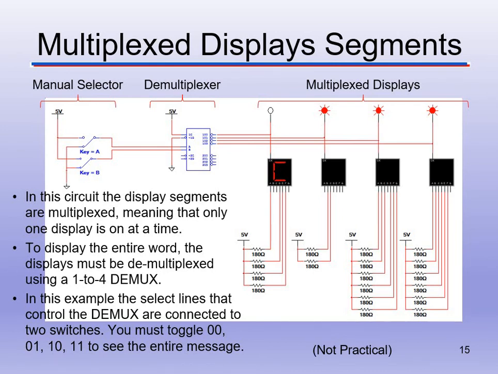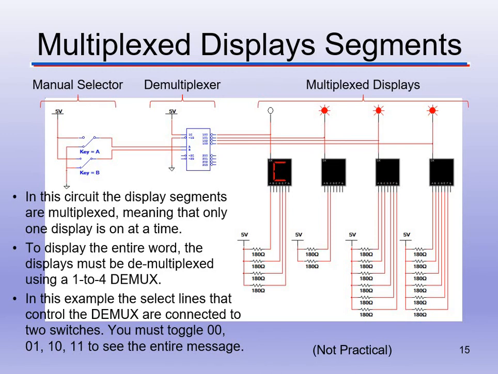So we're going to go 0, 0, 0, 1, 1, 0, 1, 1. Why A and B? Because there are only 4 possible outputs that we want to use on this demultiplexer. So when it toggles and it's in the 0, 0 state, we can get it so C comes on and the rest come off. Then when we go 0, 1, the I will come on, everything else will be off, and so on and so forth.